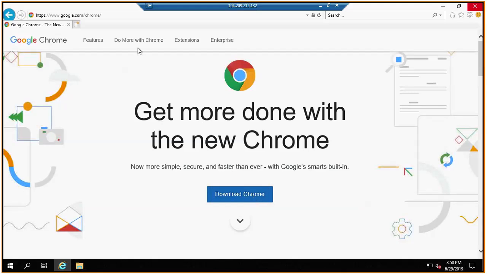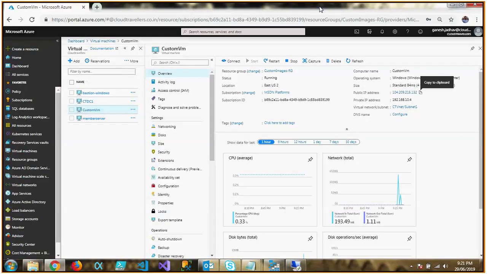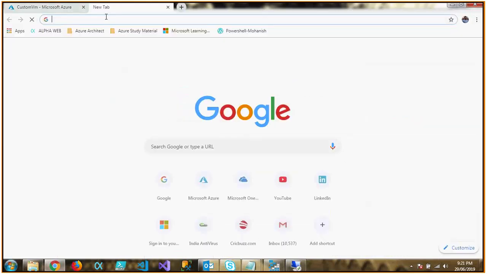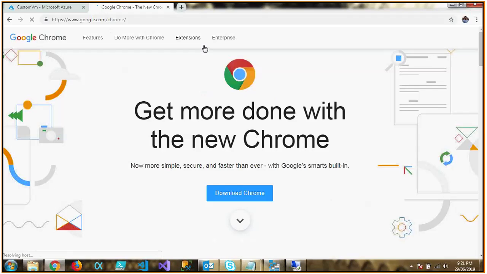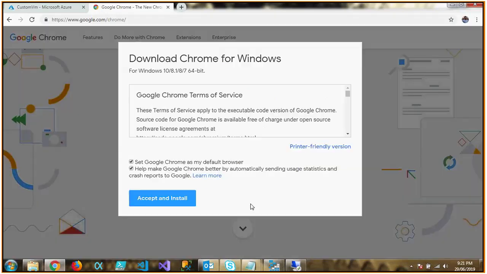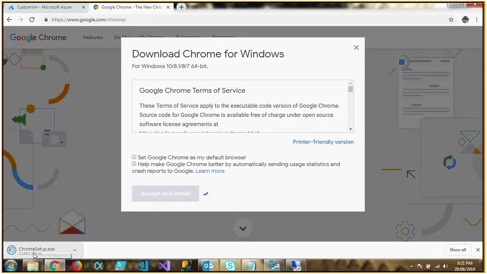Sometimes it doesn't allow us to download on an Azure VM. So what you could do is anytime come to your laptop, get the installer, and copy that installer into your Azure VM. So I'll remove this because it will just download this setup.